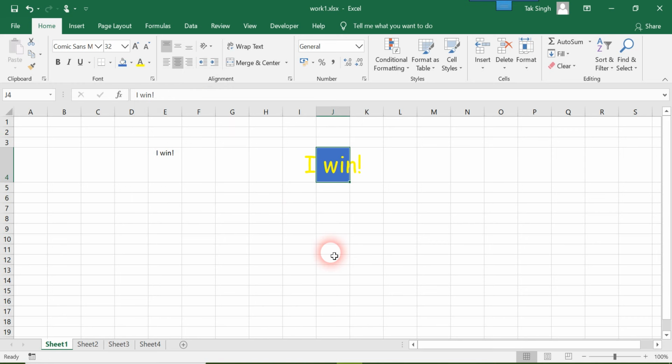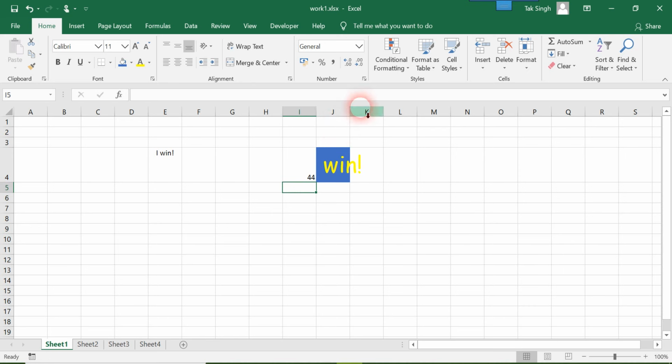Now you can see that the content of the cell is going outside the cell. So if I select a different cell, say I4, and I type something, say 44, you can suddenly see that the content of the cell J4 has been hidden. It is not perfect, there is this distortion, and I don't want that.